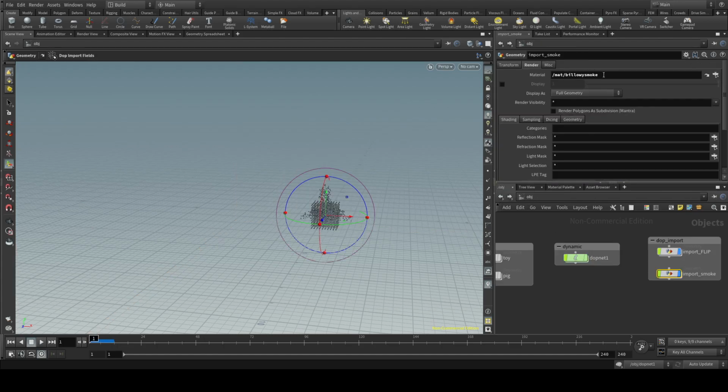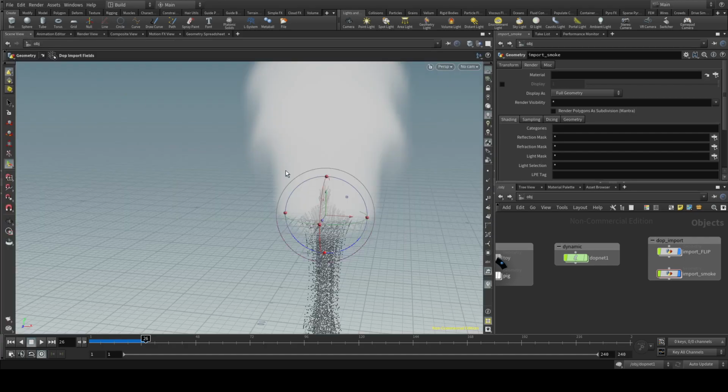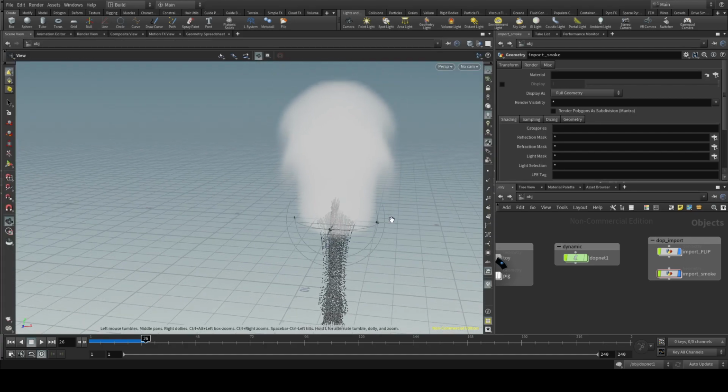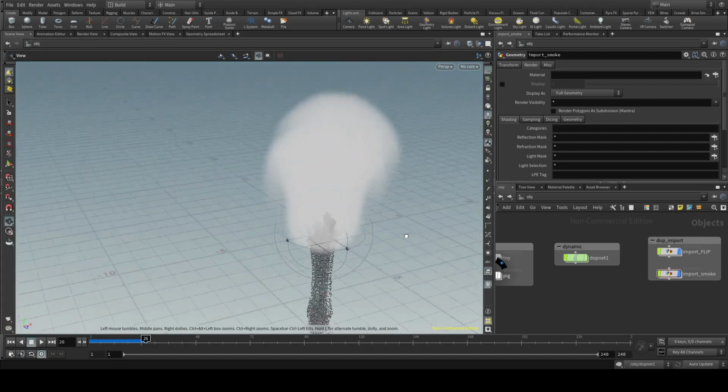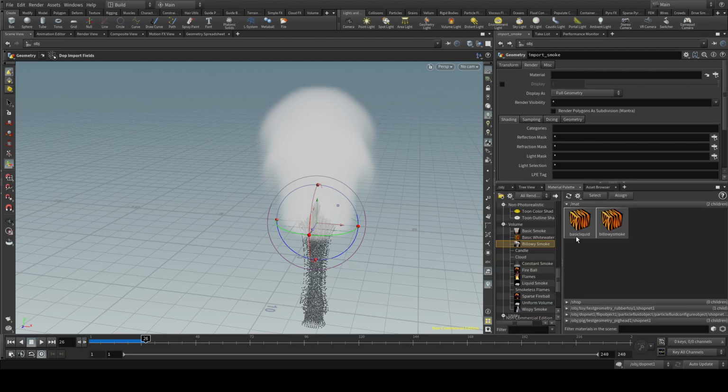Yep. And we don't want this material since we already have the flame. Let's see what will happen. Actually, it's just like a smoke, but the reason is it doesn't have a material.